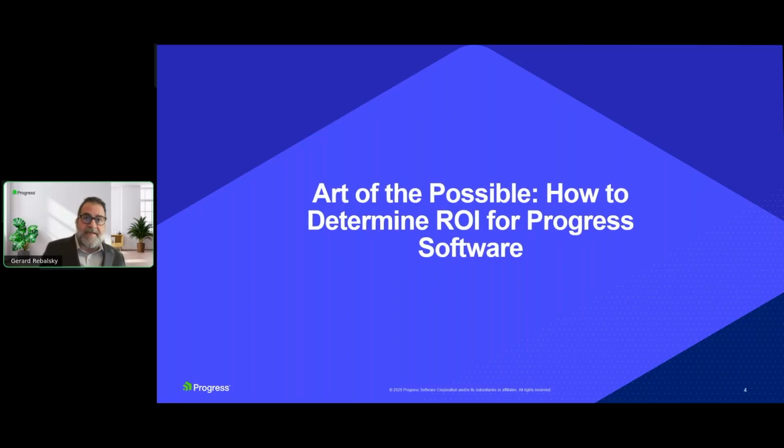Before we get into the slides, I want to just explain that the following slides are really like a guideline. It's just to offer some inspiration, some ideas on how you could derive value, whether it's focused on the Progress Semaphore platform, MarkLogic, or the Progress data platform. But we're going to hit just in general knowledge management, information management, and data management ROI ideas that you can utilize across the organization. So I hope you find that helpful.